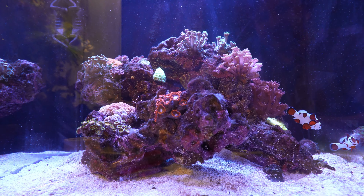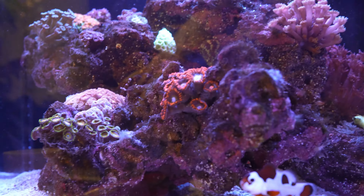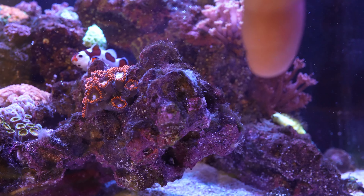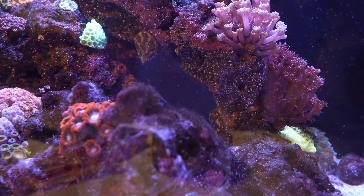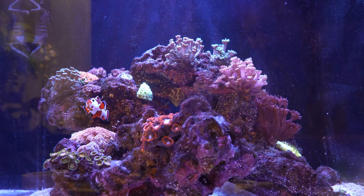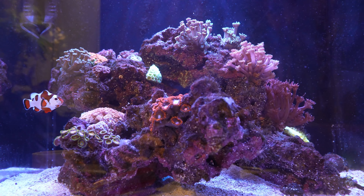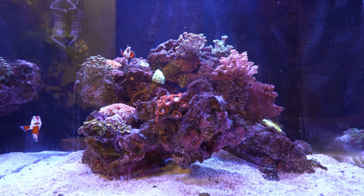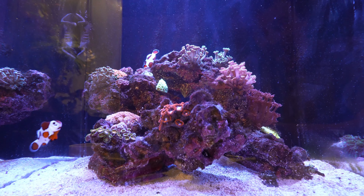We are about one week later and I've probably done four, maybe five treatments. If we come in here you can see some of these chunks are turning white now — they used to be big thick dark green chunks. Same up here, you can see another nice bright white one. Some of the stuff in the back is definitely lighter, not quite white yet but way lighter than it was, so it is definitely dying off. Very minimal effort — just a couple minutes every other day, hit it with that three percent hydrogen peroxide, turn off your flow for about 20 minutes, turn it back on. It's really easy and as you can see it's absolutely working. One more week of treatments and I should be home free and clear.